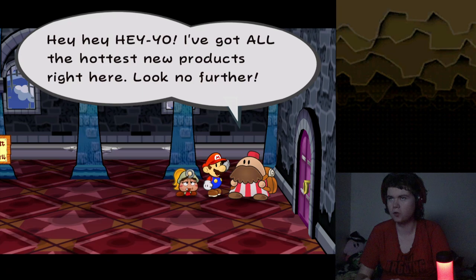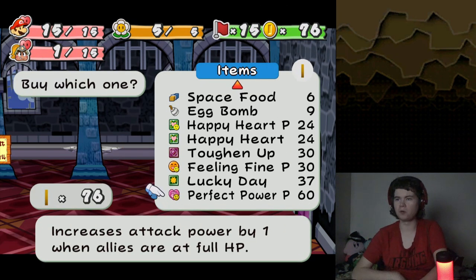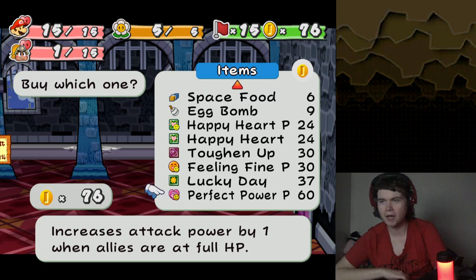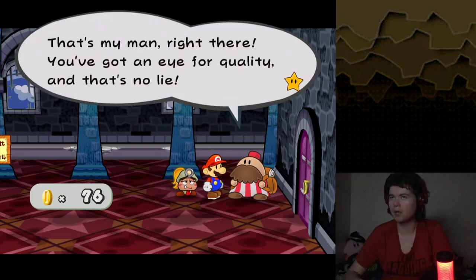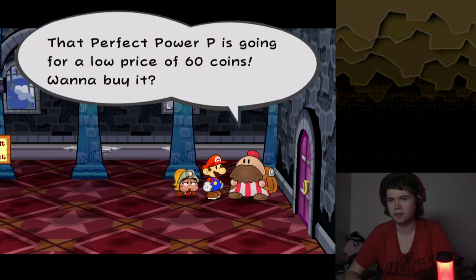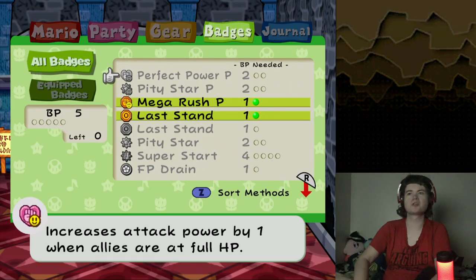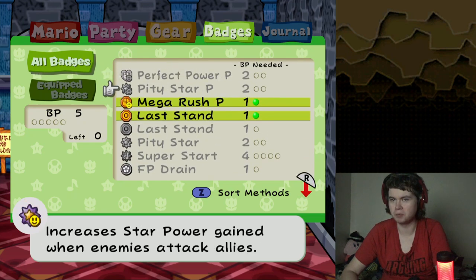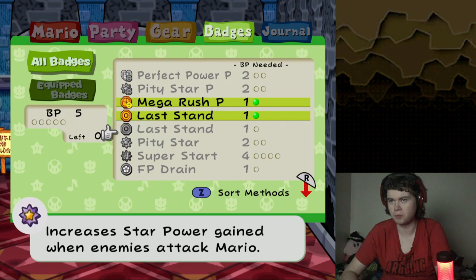Alright, Charlie, got anything good this time? Perfect Power? What? Oh, that's a really cool badge. Increases attack power by 1 when allies are at full HP. That might be worth picking up, honestly. Dude, that's literally the exact same badge from Dark Star Edition. I mean, it makes sense. I'm pretty sure he's played Dark Star Edition. I mean, everybody's played Dark Star Edition at this point.